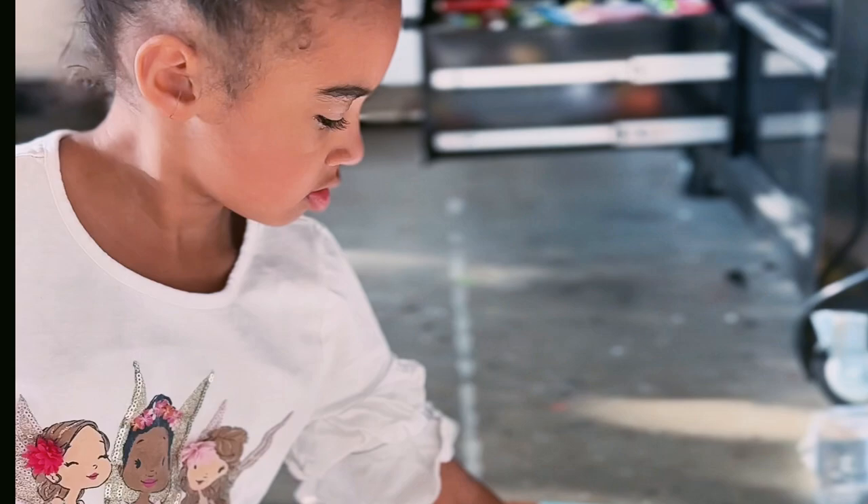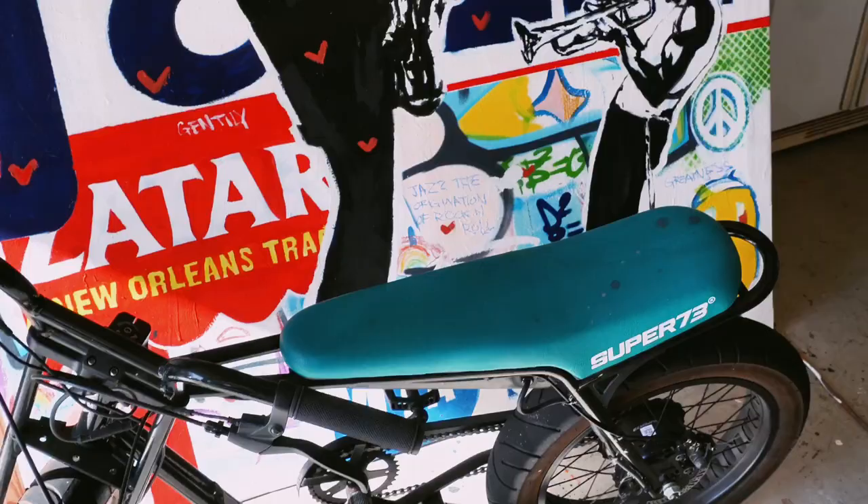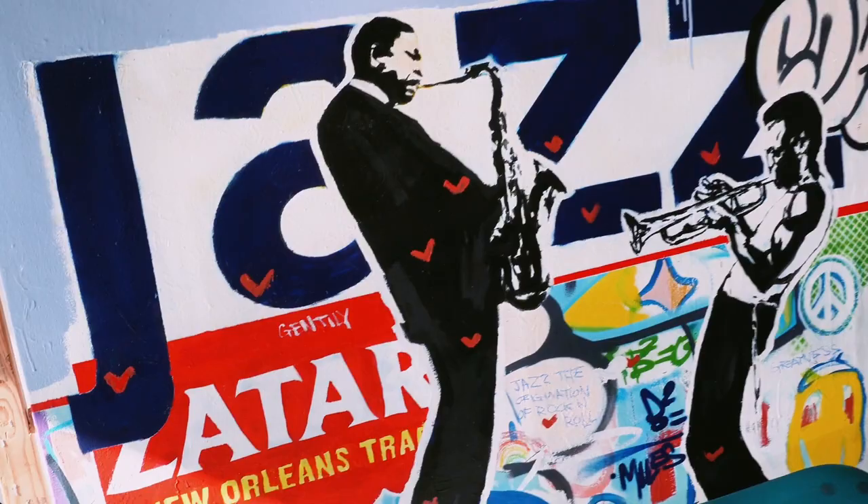My daughter is already getting busy rolling out her new canvas — Alinea's art, you feel me. When I'm painting in the studio she's my companion. I can basically just throw some things on the ground for her and she'll get right to work. I always got the music vibes going in the studio — that's one of the things that motivates me and keeps me in the space for long periods of time. And we keep that sage and palo santo on deck, it's always a vibe.